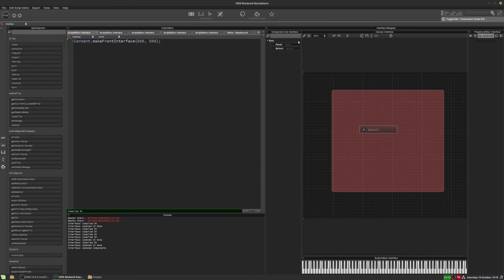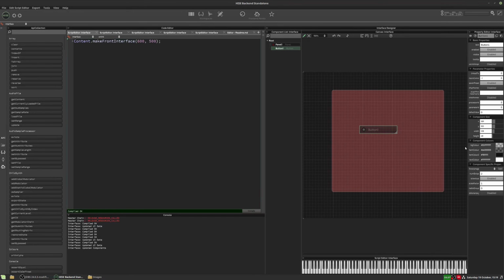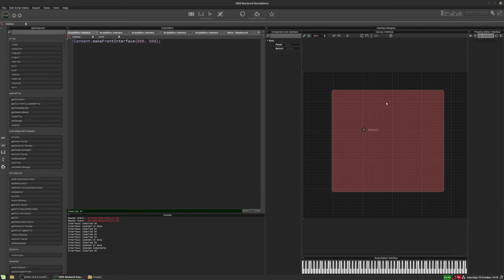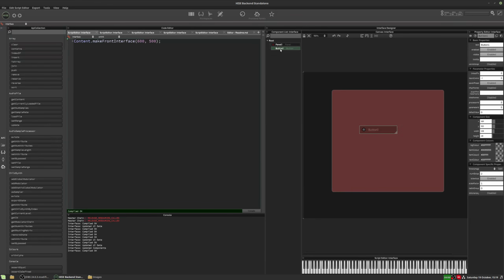So what you can try doing, you can click on the button and you can turn down all these properties here. So like the background color, we can make that transparent, and all of these others, just set them all to basically empty colors. And if we hit compile, we get rid of the background, but we've still got the little light there and the text. So the way I do this is to use an empty PNG image.